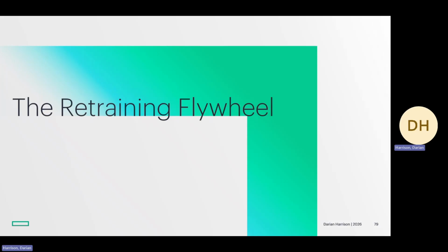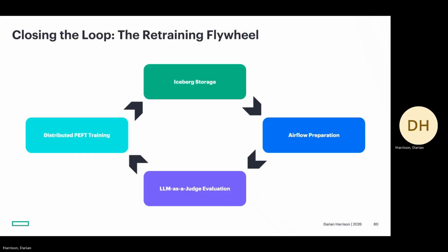Now, for the retraining flywheel. This is the last piece. We already covered it pretty much in a previous section, but the idea here is, once you export all that, if you want to improve your model based on behavioral captures, you're going to run through the pipeline where you prepare the data which you want to feed into fine tuning your model or updating the weights.